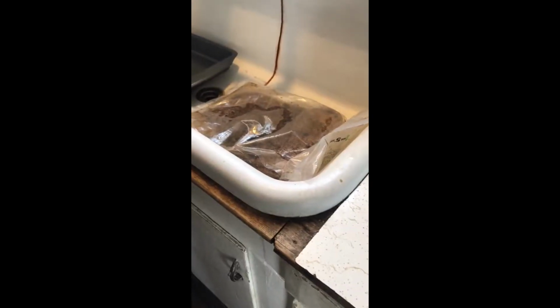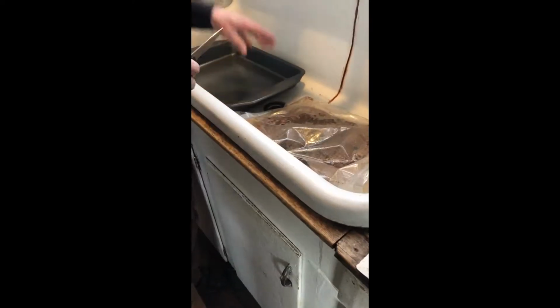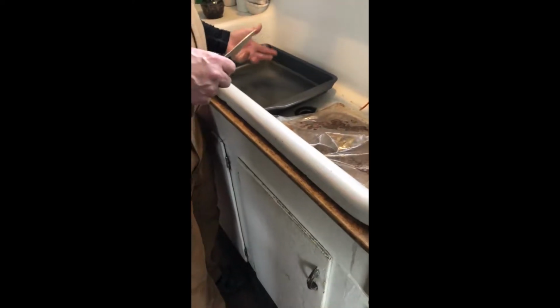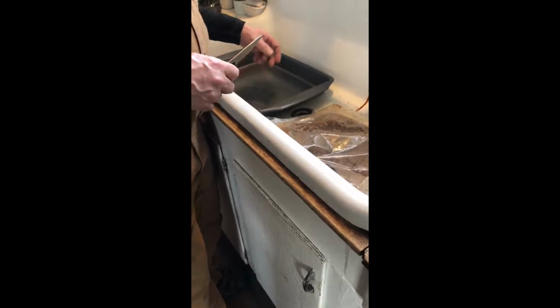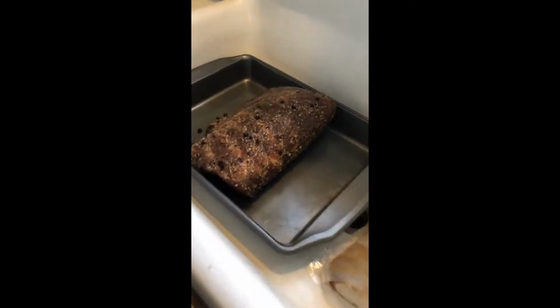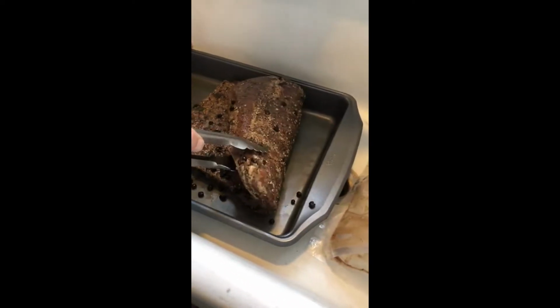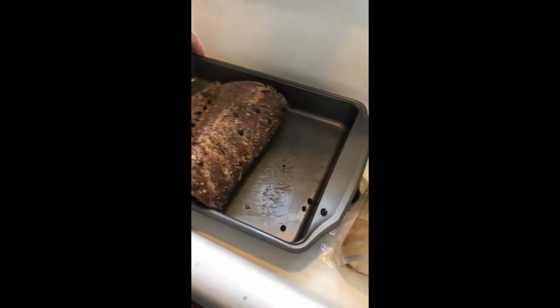So here we are in the kitchen. We're just about to unwrap the bacon, and we're going to wash the bacon. So I do it in a pan, that way I can catch all the big bits and get rid of them. So basically just going to cut this bag open, then we're going to pour the bacon and the contents of this bag into this pan. You'll see that it's beautifully cured. It's been in there for about 10 days because I have to work for a living during the week and I didn't get time to make it, but that's okay.